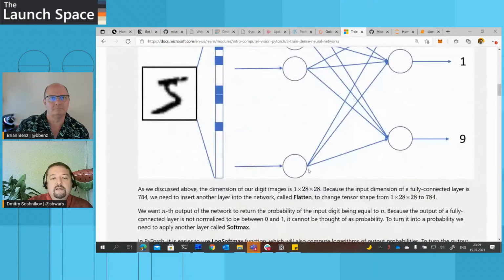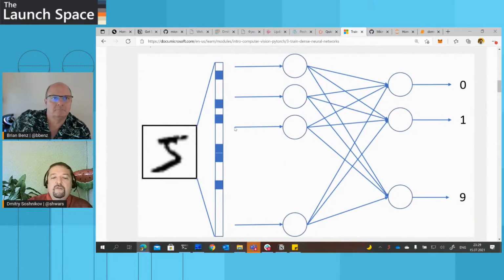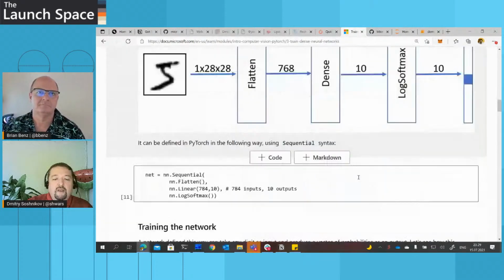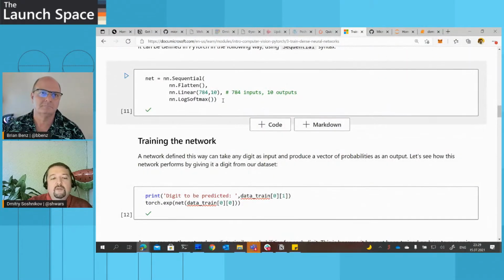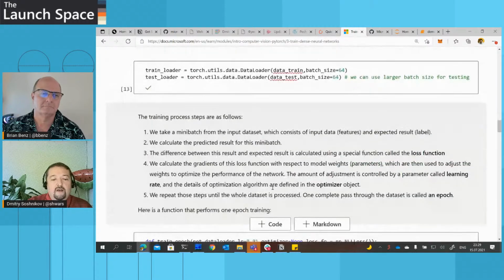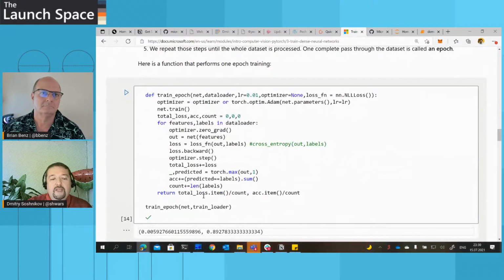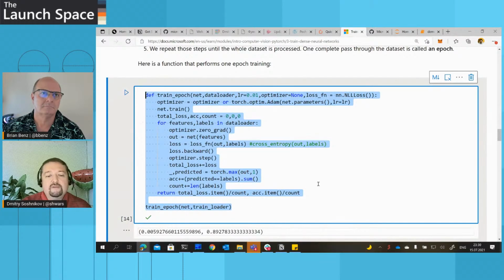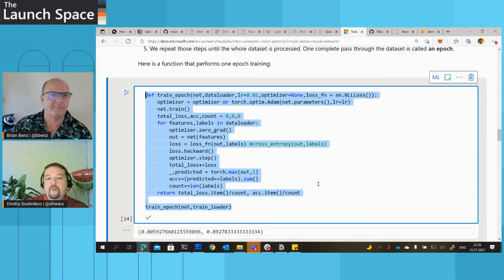So it looks like this. We take the pixels as input, and then we have one or several layers of neurons. And we discuss here how this network can be defined, the simplest way to define it in PyTorch, and then how to train it. Training in PyTorch is not a very easy process because you need to write a piece of code like this. And because we need to use this training many times afterwards, we take this into a separate library.